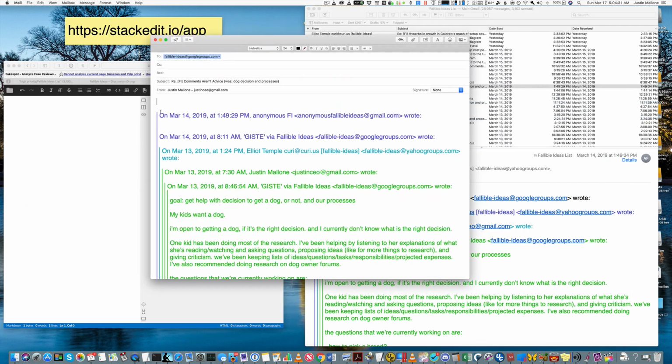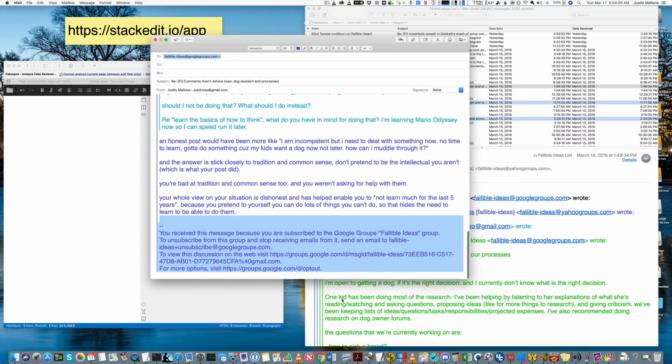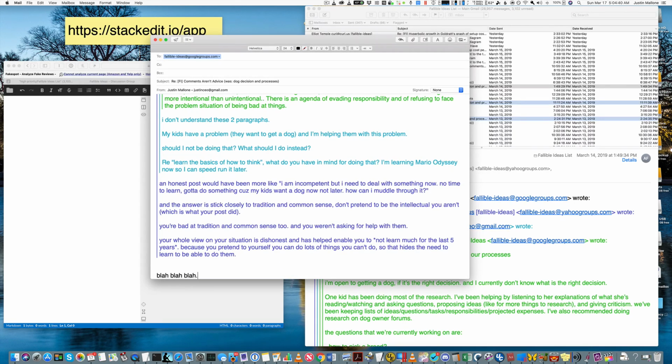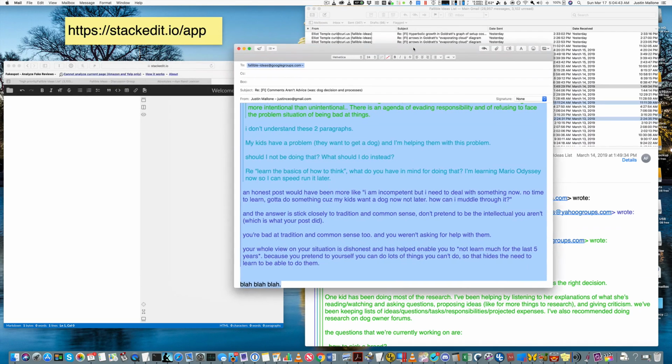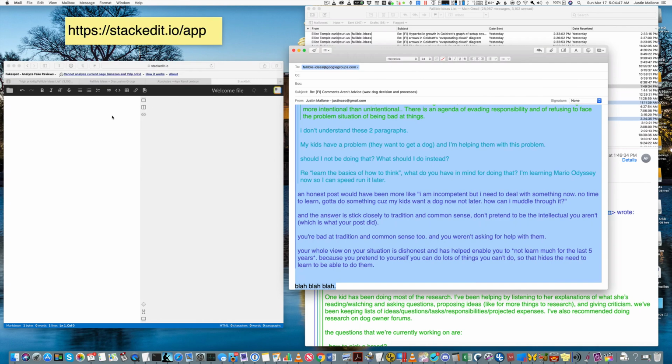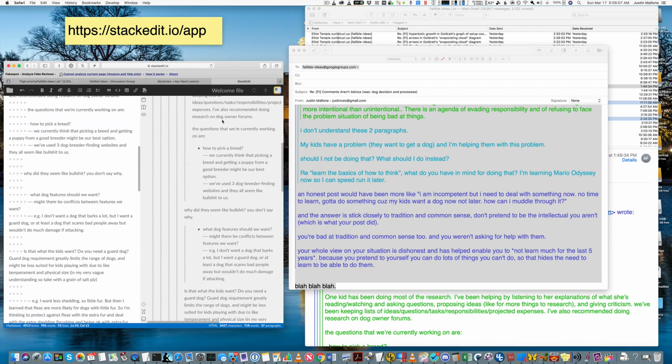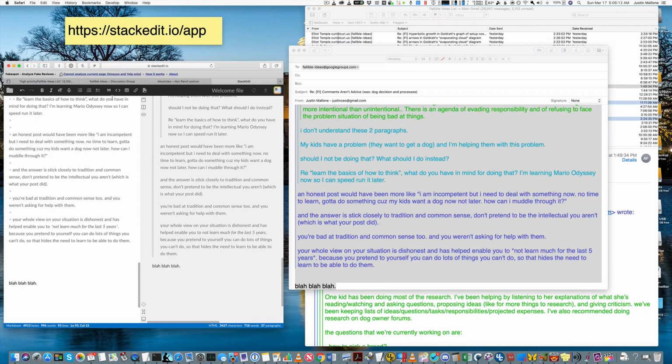So suppose you write your post, but then you're concerned, you're not sure about your quote formatting. You're not sure how it's going to look. One thing you can do is paste into a markdown editor. And I've put the address of a free one on the web up here. So you go here, you write your post, you copy it, you paste it in, and then you can see what it's going to look like. Now, I wouldn't recommend composing in this because their block quote tool doesn't work correctly, but once you've composed a reply in Apple Mail or whatever you're using, you can at least check it using this site.